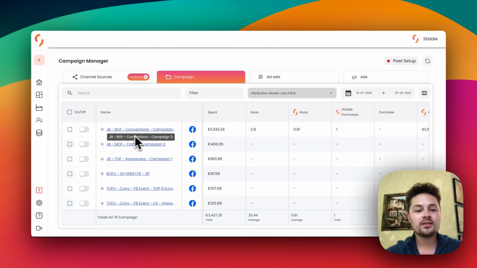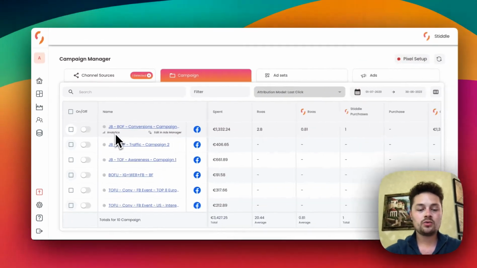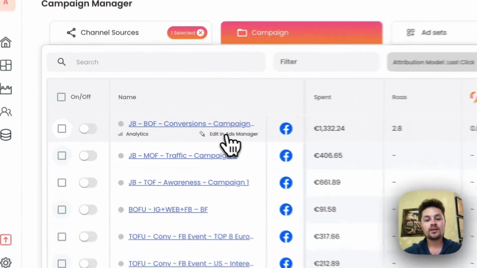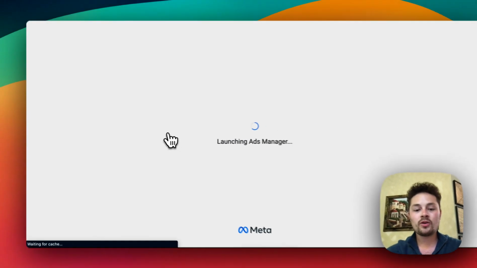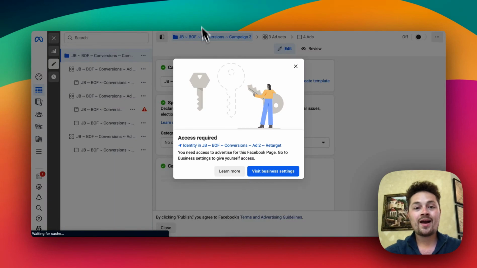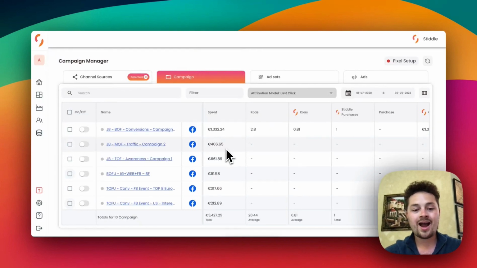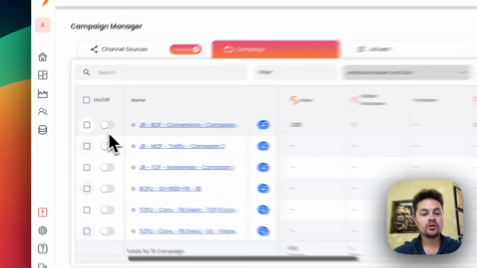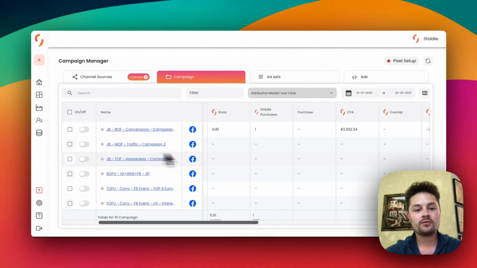We can also go ahead and click on the analytics button. This will bring you into our analytics dashboards. I'll walk through that in just a moment. But what it will do is when we get to favorited dashboards, when you favorite one of your dashboards, you'll be able to automatically just click on this button very simply and start seeing a full report on this specific campaign, ad set or ad that is selected. Here you can also quickly click Edit in Ads Manager, and this is just going to open up your Facebook or Google Ads Manager, so you can go ahead and make quick edits without having to navigate through all these tabs and whatnot to make complex edits. But also, at any point, if you want to enable or disable a campaign, you can just quickly click on and off here to toggle your campaigns.